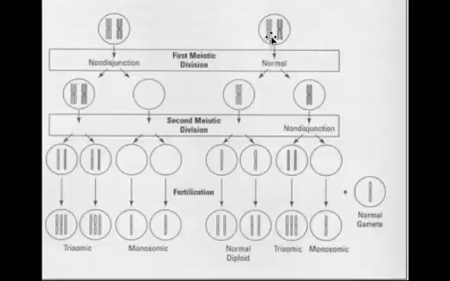So let's look at the normal scenario first. In meiosis 1, reductional division, we normally have separation of homologous chromosomes. Meiosis 2 is called equational division because you don't reduce the chromosome number. Here I have one chromosome. It is duplicated, but it's only counted as one chromosome. So when sister chromatids separate in the second meiotic division, each of my resulting daughter cells has one chromosome in it. So this is why it's called equational division. I have one chromosome duplicated at the start, one chromosome unduplicated at the end. So I haven't reduced the chromosome number, I've just split the sister chromatids.